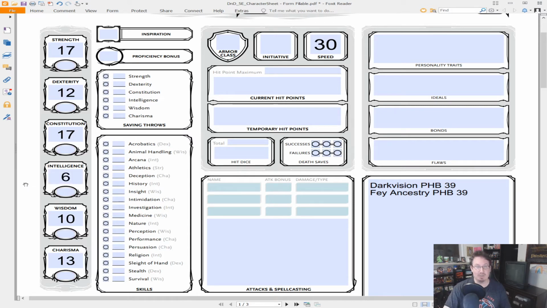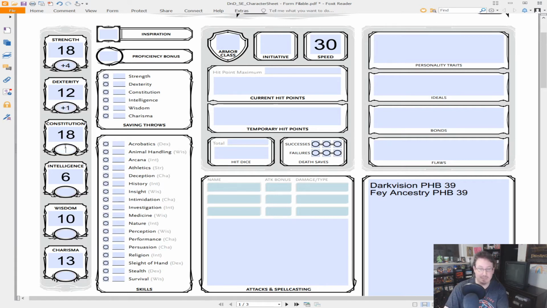So I still have 2 +1s to give, and I'll be honest, I'm just going to go ahead and put my 2 +1s right here, 18 for strength and 18 for constitution. Now we get to add up the modifiers for each of these stats as well. All right, so we're going to put in the modifiers for each of the little bubbles here. So an 18 is going to net us a +4. A 12 is going to net us a +1.